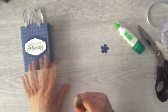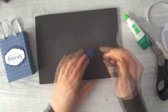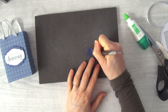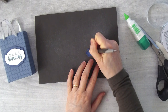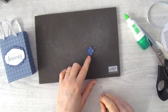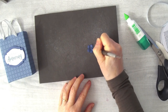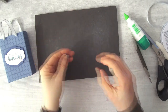I'm going to take my stylus tool for my scoring board. And this is my Stampin' Pierce mat. I'll take my large ball of the stylus and I'm going to press down on every petal. Okay, because I want to kind of distress the flower and make it look not so flat. So I'm going to do that for every petal, do a little swirl in it, then turn it around to the back, and then I'm going to do the same for the center of the flower. And now you can see the flower has a little bit of dimension.